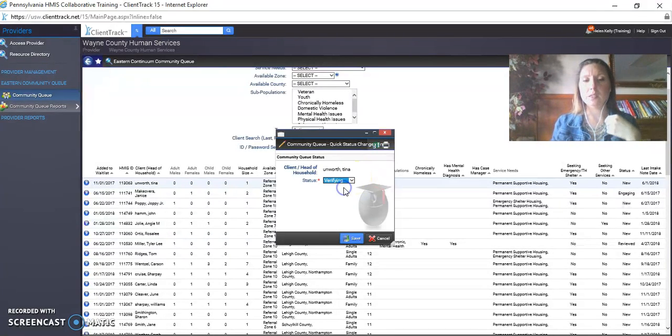Then verifying is mostly going to be for your permanent supportive housing folks. So let's say they decide someone is eligible, that person wants to be a part of the program, but it's going to take a couple of weeks to get that disability documentation. That person is spoken for. They don't really need assistance from other providers at that time. So it would be verifying, and basically we would know that that person, generally speaking, would be moving toward that enrollment and getting pulled off the queue.